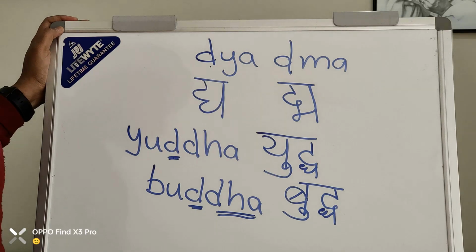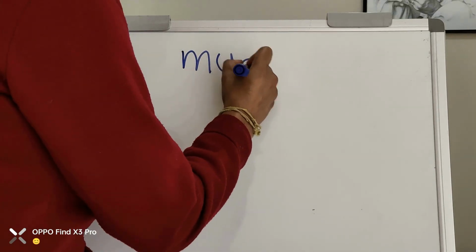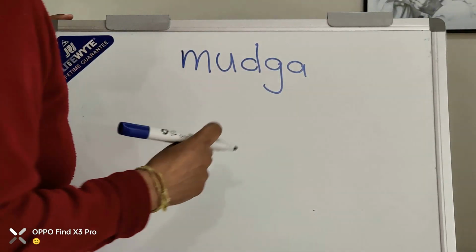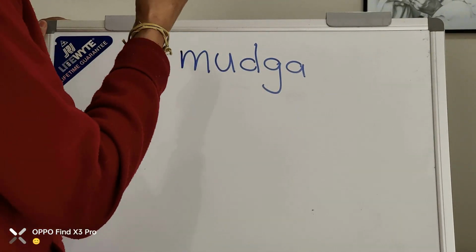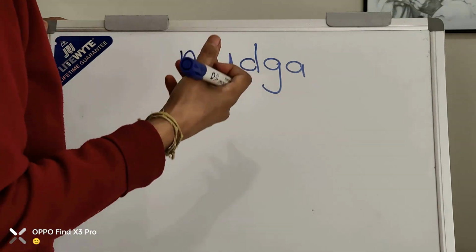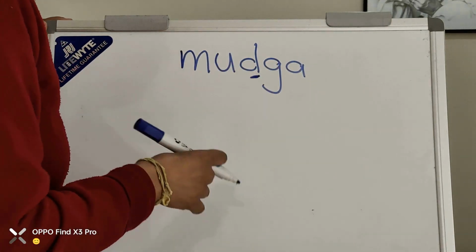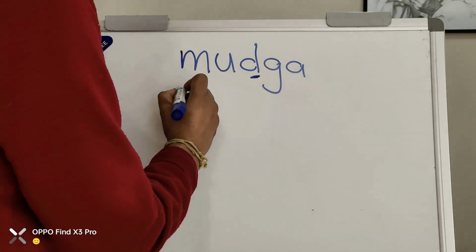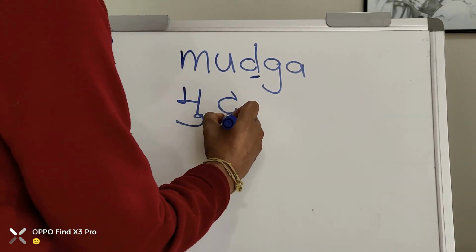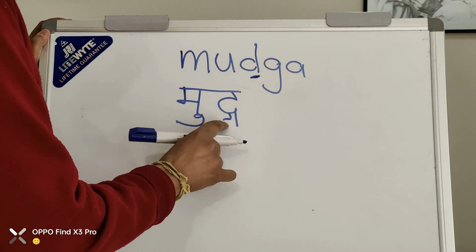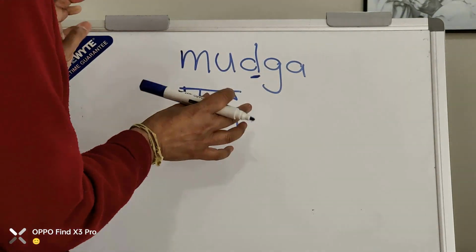Make sense? Okay. Now look at this word. Mudga. Mudga means mung. You know, mung dal, mudga. Okay. So remember the Buddha, how we write it full and the next one sits under it. Same thing's going to happen here. Okay. So mu, the g. And this g actually borrows its line from the d. Okay, all scrunched up underneath.